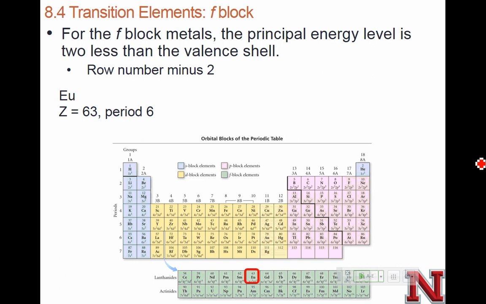So if we look at Eu, it's down here. Eu has 63 total electrons. Now you don't have to fill out the full electron diagram for this one. It's going to be really long. So what we're going to do is look at the noble gas before it, which is xenon. We don't have to fill in anything before we get to xenon. We're just going to put xenon in brackets. Then, this is our 6s2.